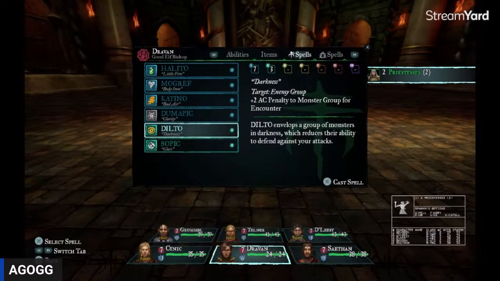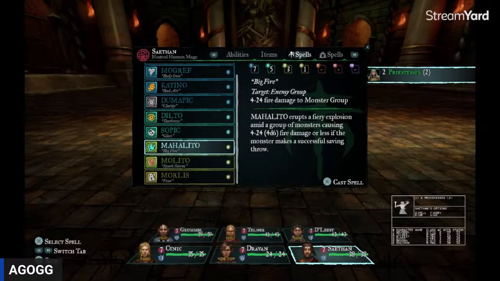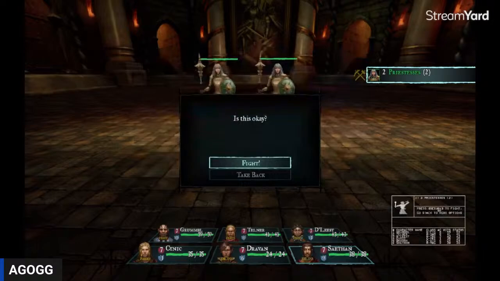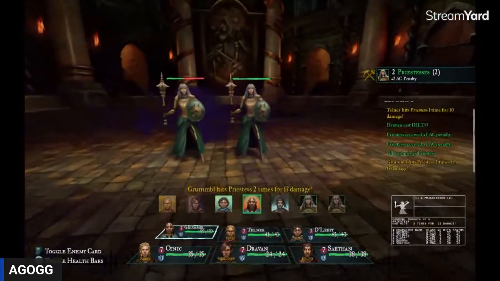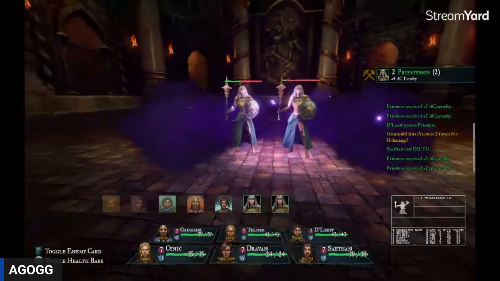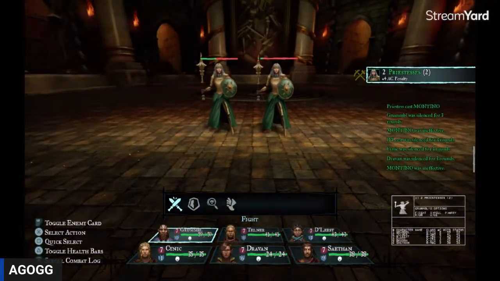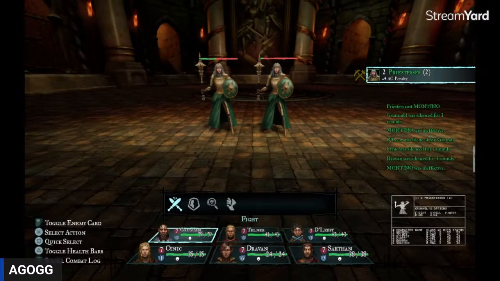Let's go ahead and cast a darkness spell just to sort of ease up on things. You know what? Yeah, we'll cast a pair of darkness spells because what's one without two? Telner already hitting pretty well. Could see everybody but Telner is silenced as both priestesses decided to cast Montino. So we will be casting no more spells this round.